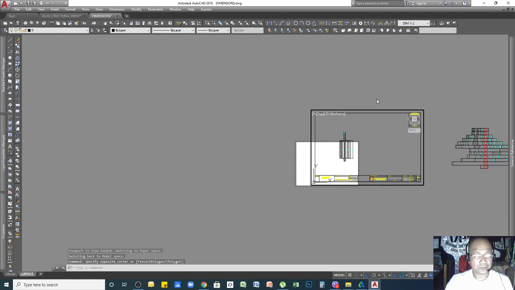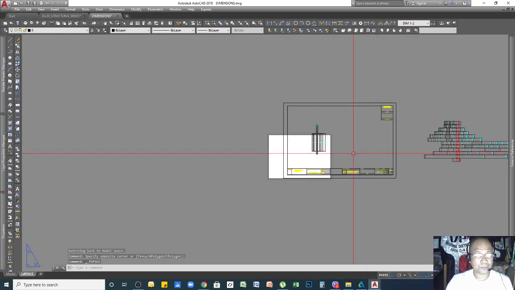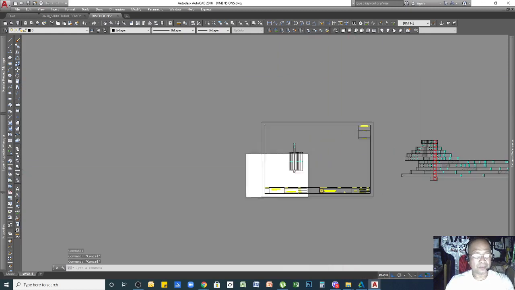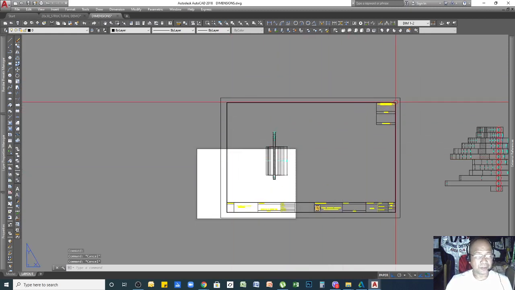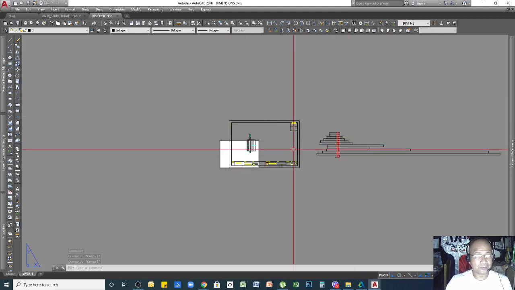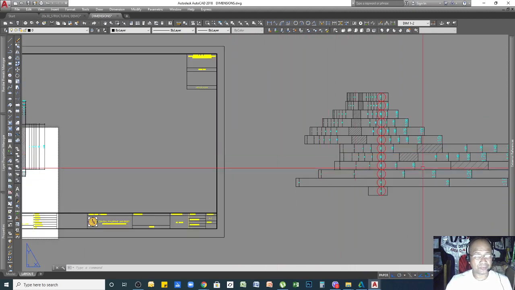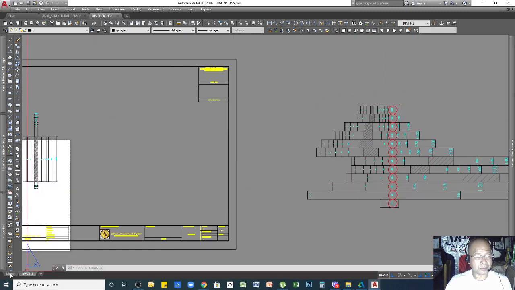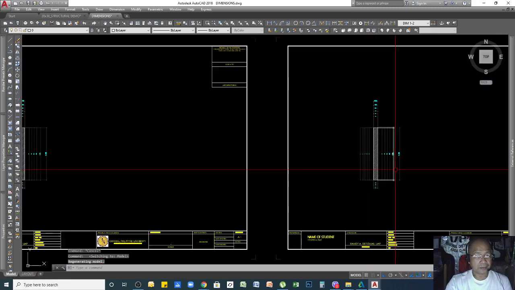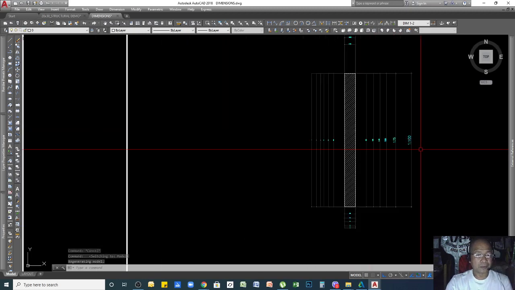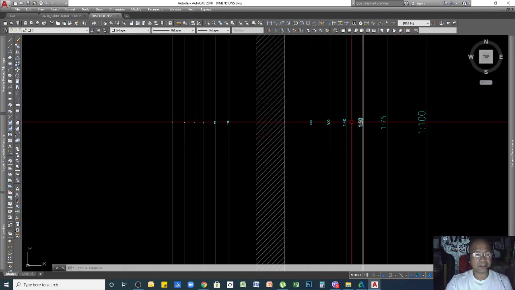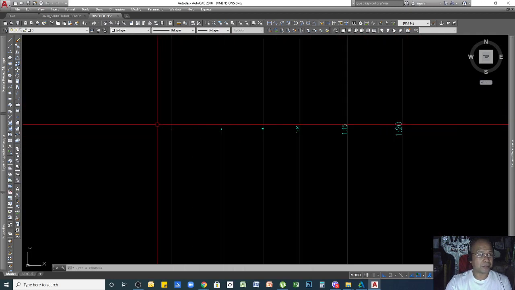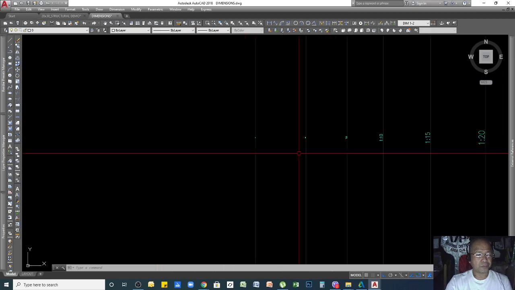All right, so that's how you set up your drawing using the multi-view command. That's for the 1 is to 100 scale. Here I have shown different scales that I've set up inside the model space, which vary in size. 100 is bigger and 1 is to 1 here is very small.